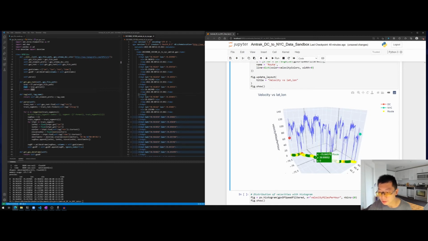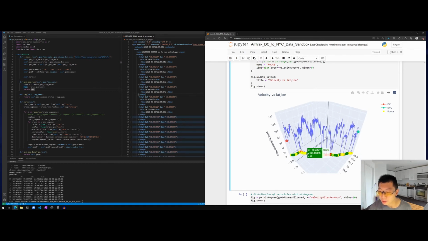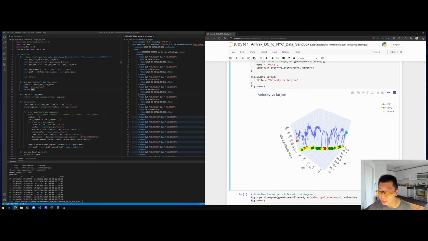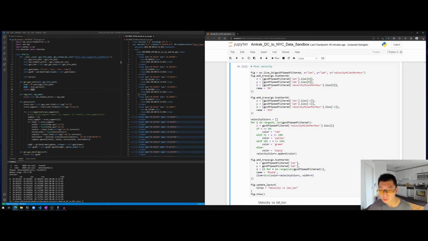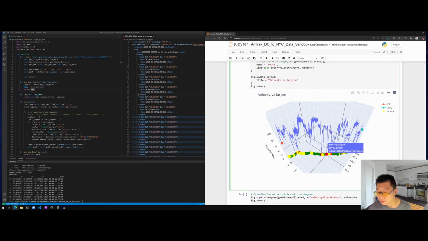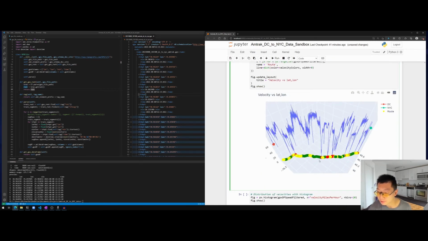But here you can actually see the path of the train because I am plotting lat and long as x and y. I'm color coding my colors here. So yeah, this is interesting. You can see there are several points where it was actually going really fast, and other points where it was just going at a moderate speed.